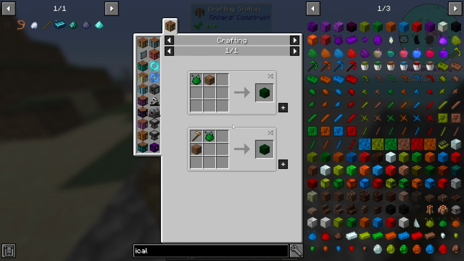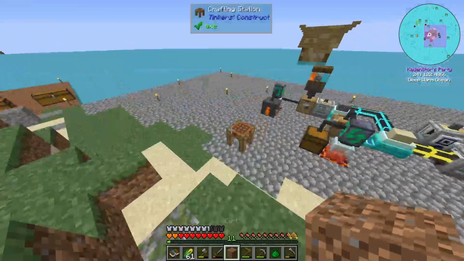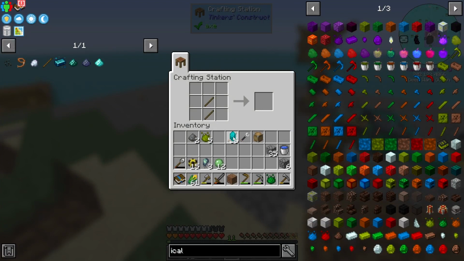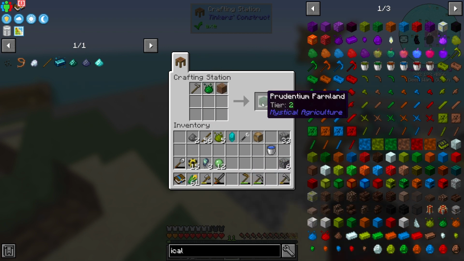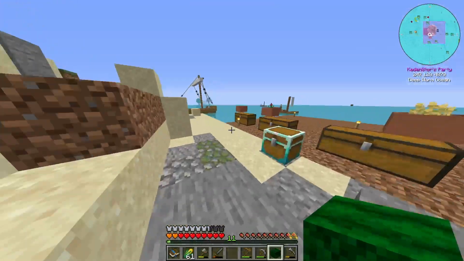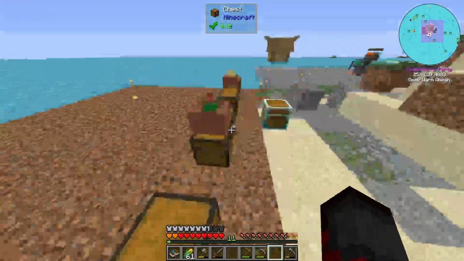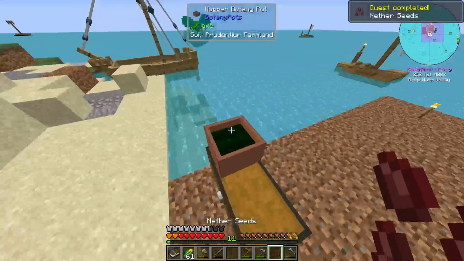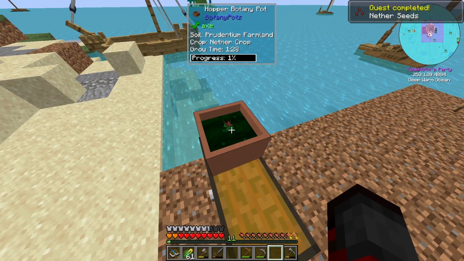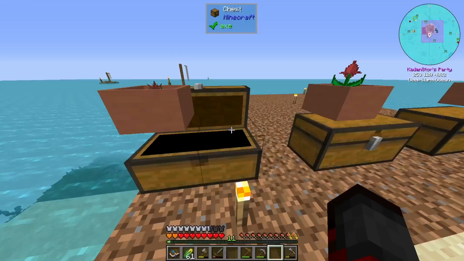But we need to get, oh, we just need to craft a hoe, which will take us 2 seconds. In fact, I believe we actually have enough in our inventory to craft a regular cobblestone hoe real quick. Throw that in there, throw in our prudentium, and we have prudentium farmland. Now, this is the lowest tier dirt we can use for the nether seeds, so it's still going to take a while for it to grow. But either way, we have now planted our nether seeds. Takes a minute 28, I believe, to grow, which is still useful.